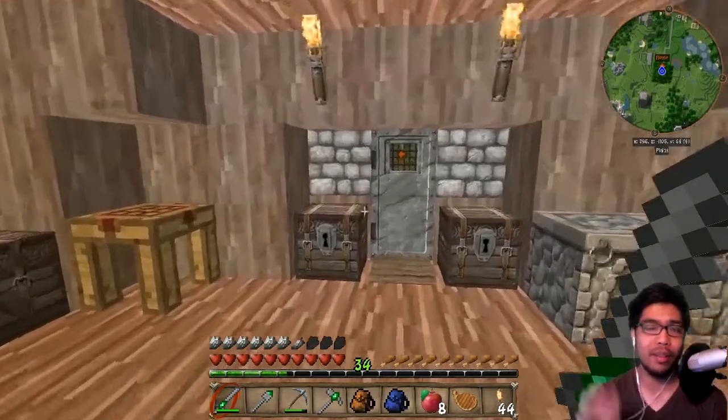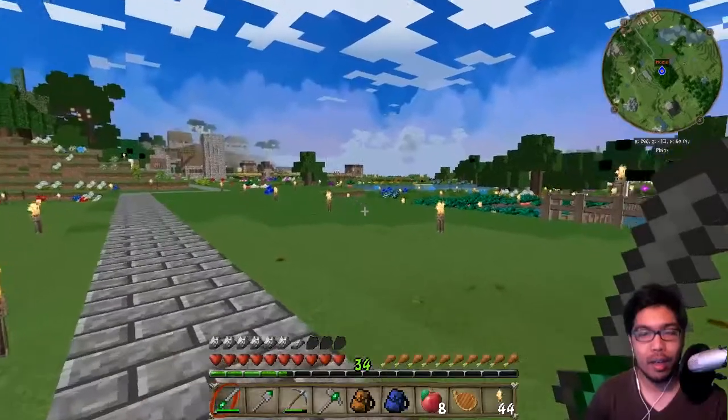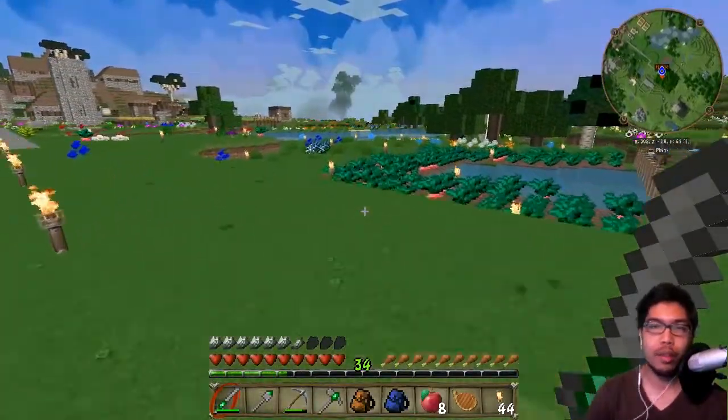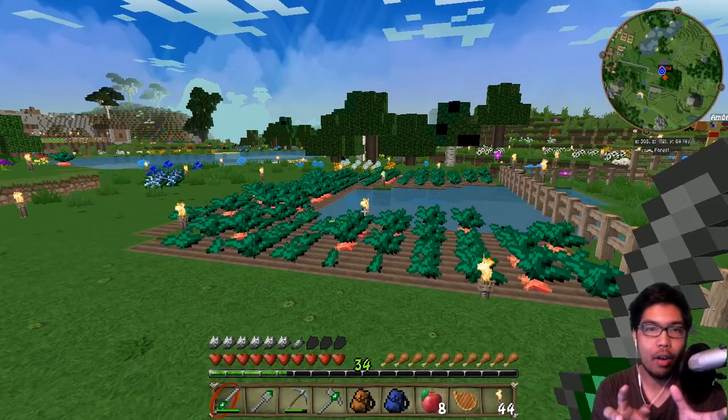I did a little bit of reshaping the outside here. You can see a lot of trees are gone now. I continue to increase a little bit of our glacial green farm here.